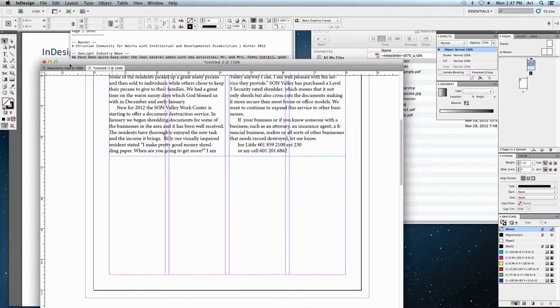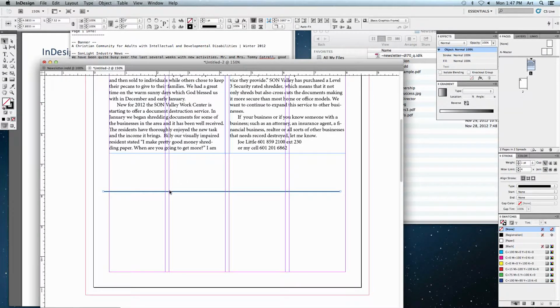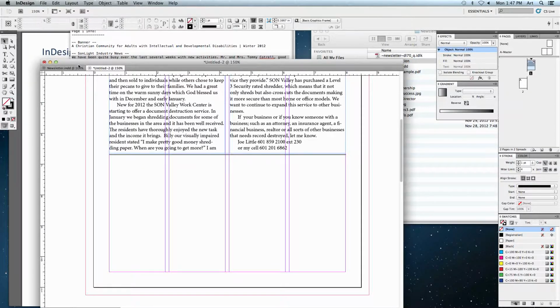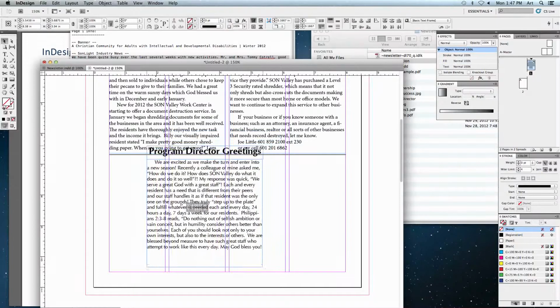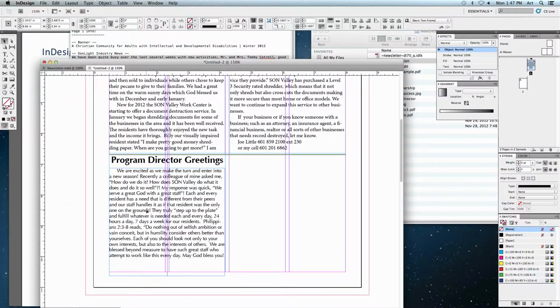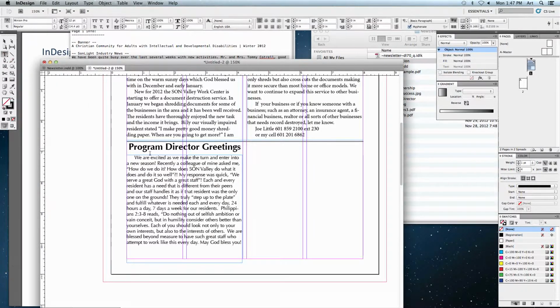We'll skip down. Next thing, of course, you'll do is I want you to draw a line to divide out one side and the other. We'll paste it into there, copy and paste. We'll do the same thing for this text. So I want you to make a text box that will format the header of this article. And I also want you to make a text box and format the information for this article below it. I'm going to select both of them, do a copy, and paste in. And I'm just going to set it in right there. Notice that this has that beginning text indent as well.